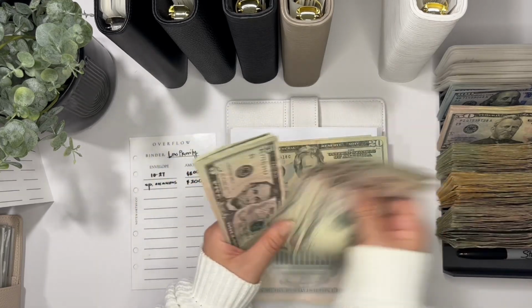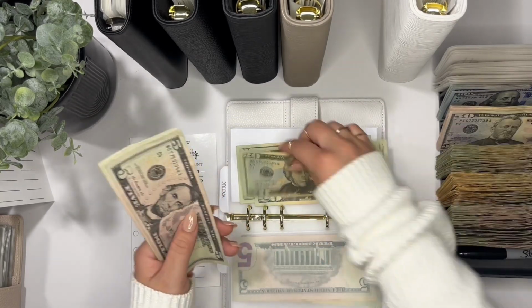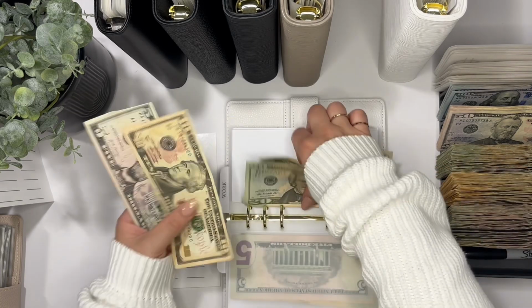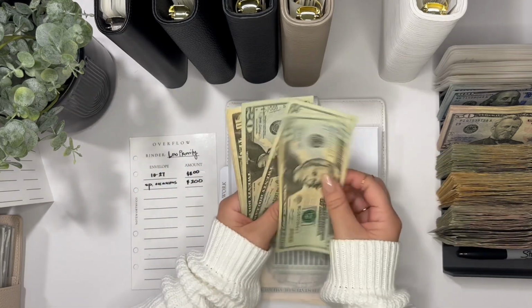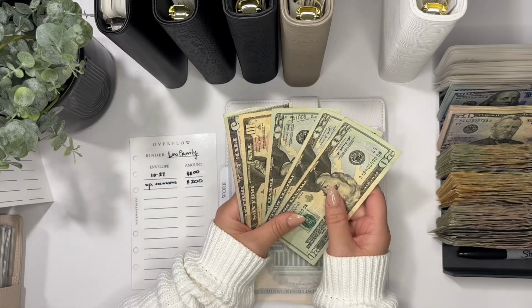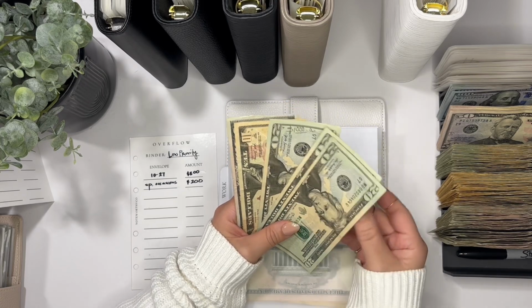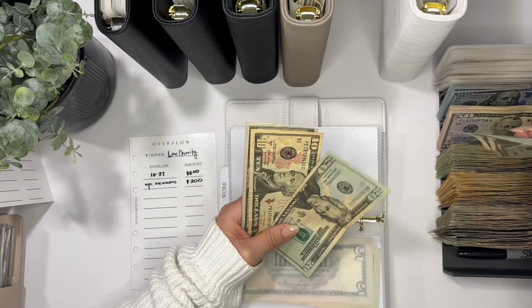5, 10, 15, 20. 5, 10. There we go. Oh, do I want to put a 50? I don't necessarily want to put a 50 in here. You know what? Let's just do it. Yeah, let's just do it.